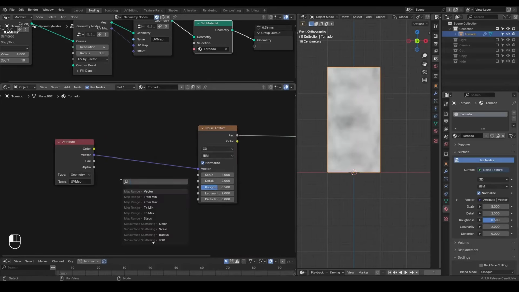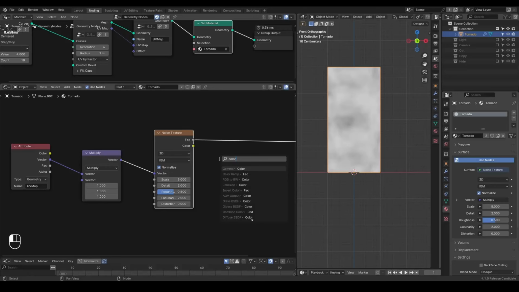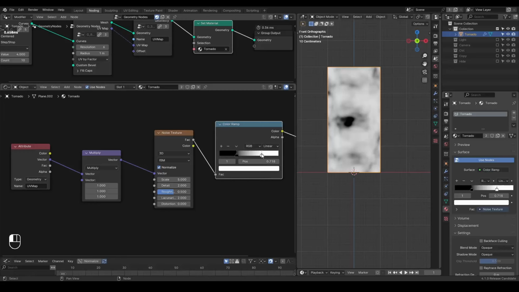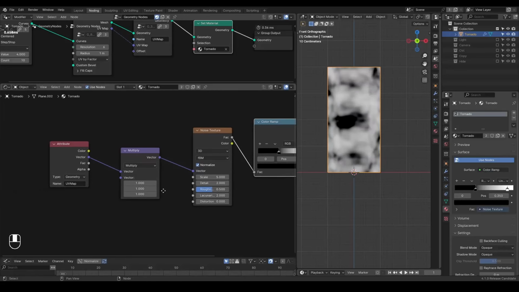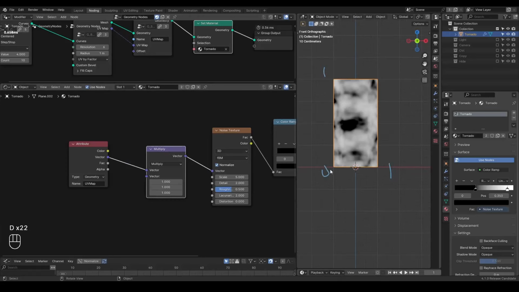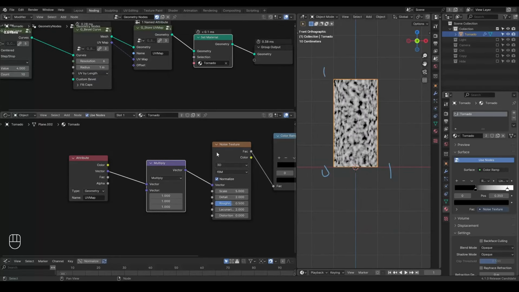Let's multiply it. Sometimes instead of using this factor, let's make that more obvious, otherwise I cannot really demonstrate. So we increase the contrast of it. Sometimes instead of using this UV map, because it's definitely stretched as the UV map does not correspond to the length, you can make that into the UV by length, so that you do not need to multiply any factor. It's already multiplied inside. So this is a way. It depends on what you really like.